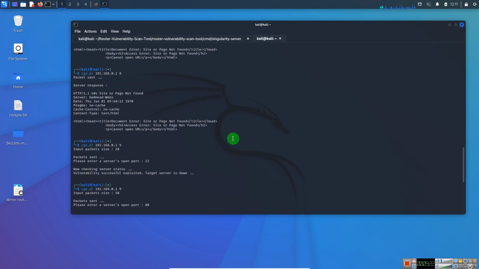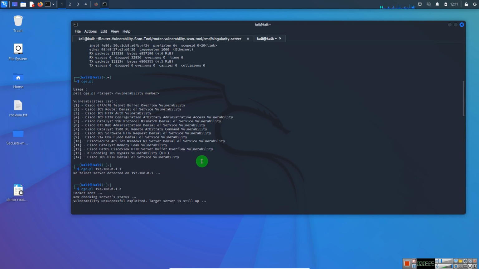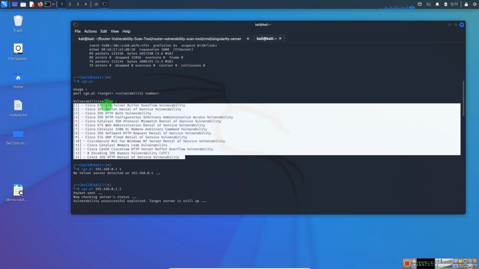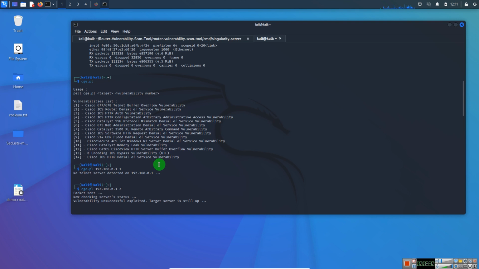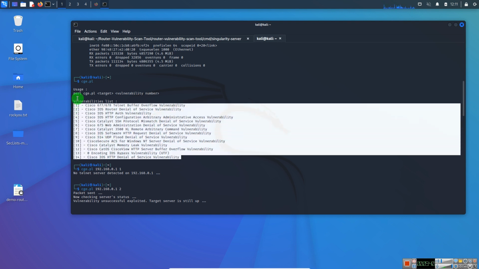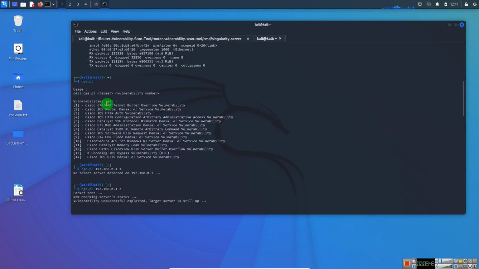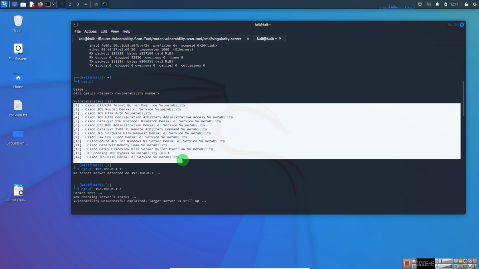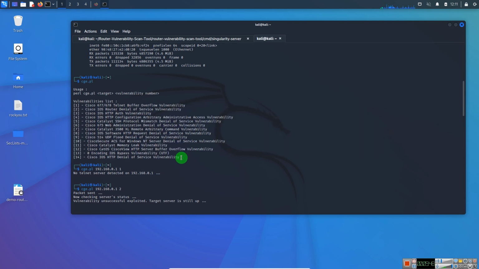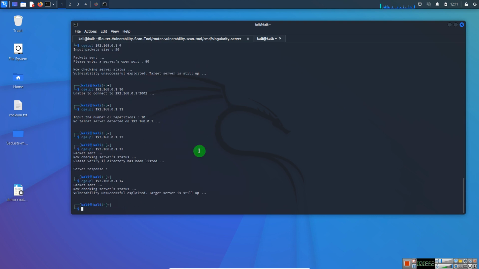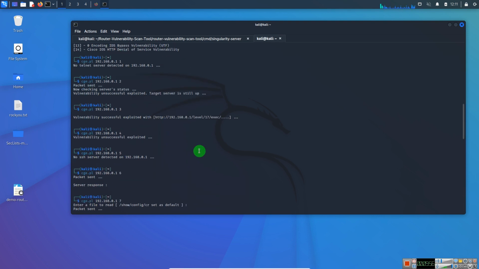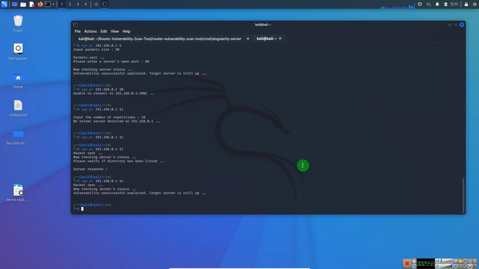Yes, I checked all 14 vulnerabilities on the list. Nothing was found vulnerable in our router, because our router firmware is up to date. If any vulnerability were present in our router, it would appear, and we could access it easily via the vulnerable router. Okay, this is the firmware vulnerability checking, or hacking, done. Thank you.